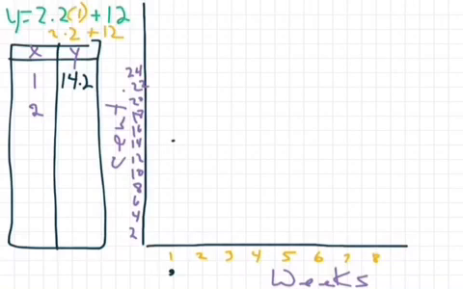Alright, let's do one in two weeks. So, at two weeks, I can go right there. Two weeks, I come in here. At two weeks, 2.2 times 2 is 4.4. Plus 12 would get me 16.4. So, at two weeks, I'm coming up at 16.4. It should get me about right here. And you can see how we'll start with a straight line.